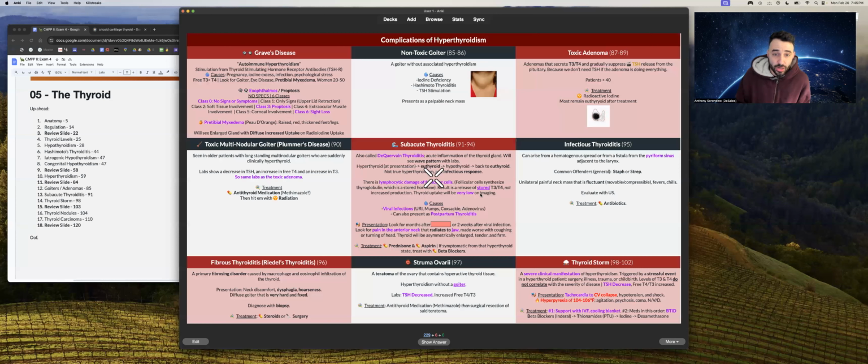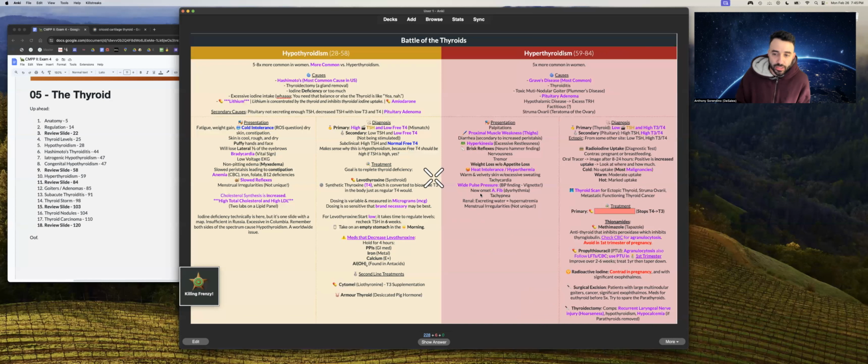Okay. All right, subacute thyroiditis. So I think we were talking about subacute. Do we have lab values here? Yeah, so with this, you get this wave pattern. I think that's important. This is de Quervain thyroiditis. So presentation, look for months after. This is like postpartum. Yeah, that's going to be a big one there. So again, treatment is going to be propranolol or Inderal, the first primary treatment for hyperthyroidism, just in general.